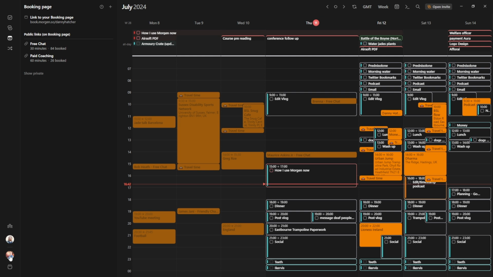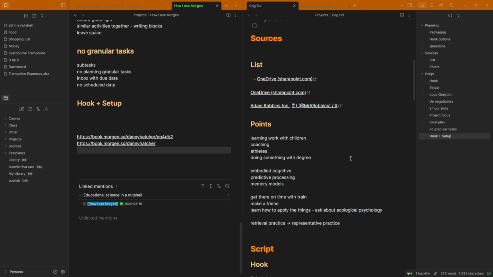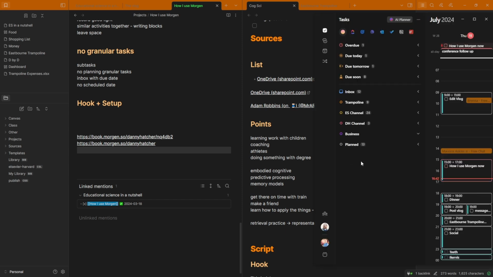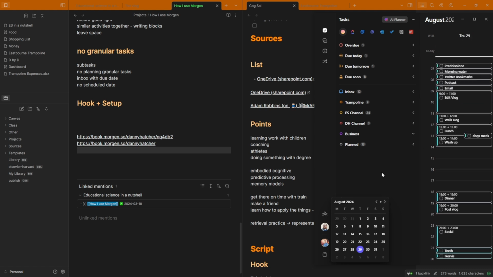Then if I continue down and go past my face, you can see there's a small calendar, and this is the month calendar to jump forwards or backwards any times. Now, I really like this in comparison to other calendar tools where they have the calendar at the top and then the events down in the middle bit in here, because most of the time when I'm in Morgen, I'm in this view so I can see my tasks, then I can see my day, and it just comes up, goes away, comes up, goes away, and I don't have the month view sort of in the way, but if I do want to jump forwards, I can. It's right there, and go forwards to, let's say, the 29th of August. There we go. Or let's go back to today, push the dot, and then the circle.